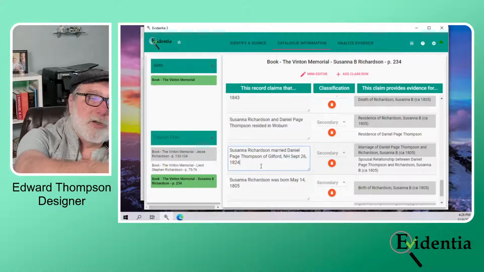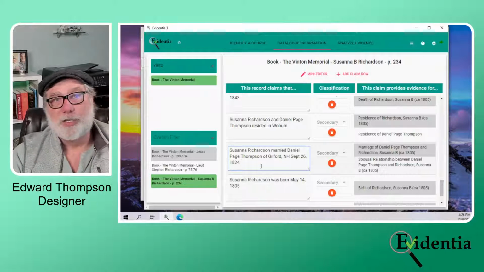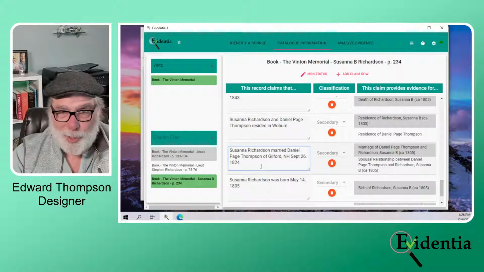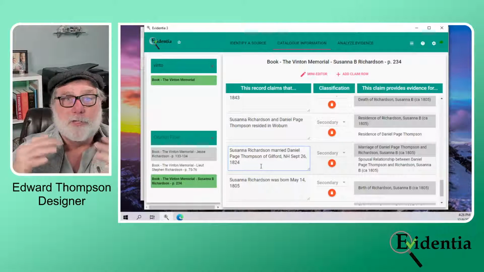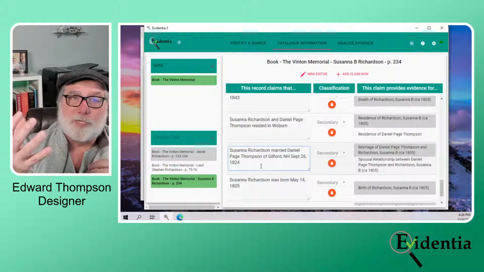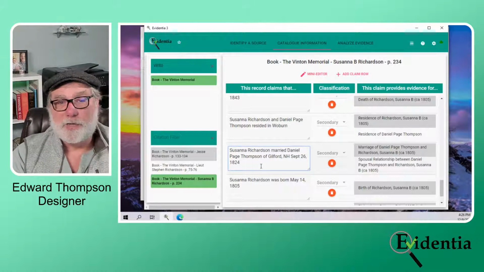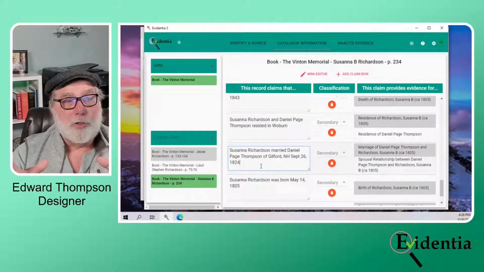And this corresponds to data from Daniel Page Thompson's death certificate that gave me information about his birth, also from Guilford, New Hampshire. And that's how I was able to take a solid piece of evidence and this less than solid piece of evidence and kind of join them together in my analysis to feel a lot better about my conclusions.